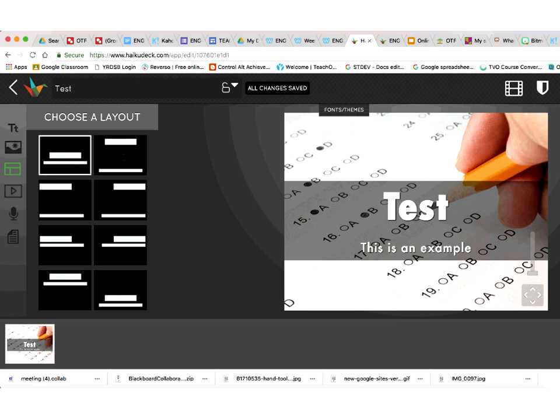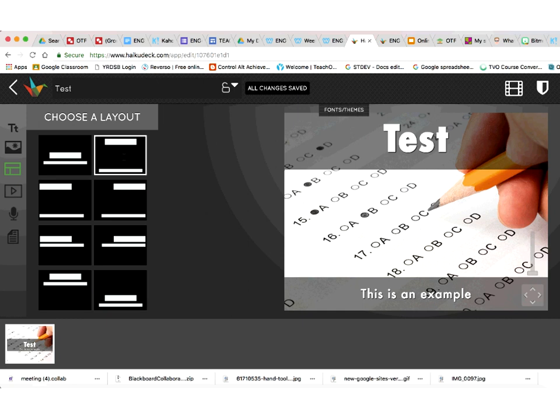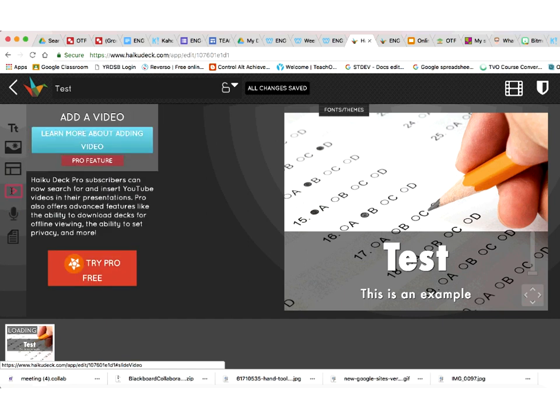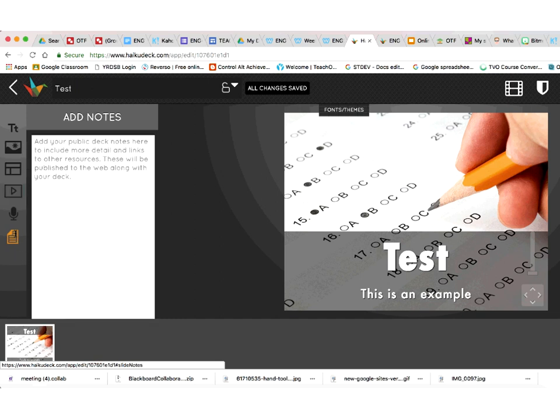And then we have the next option here below the image, where my text is going to be located. So if I want to move it around, I can go test appears above, test appears below, etc. Okay? And then, of course, we have our lovely features that cost, so we're going to ignore them. So we can record audio, and we can add video. You can't do that with the basic version. I've never needed to do it, so it's not something that I've worried about. And then you can add notes as well, okay?